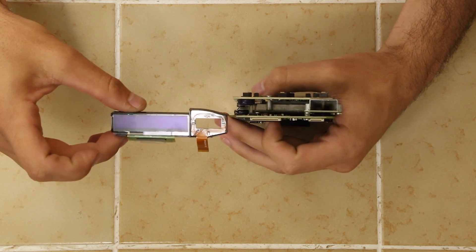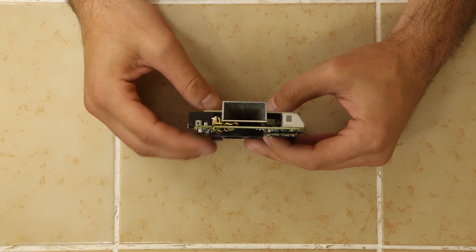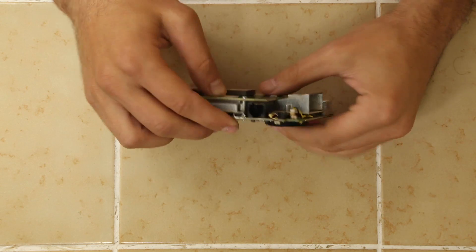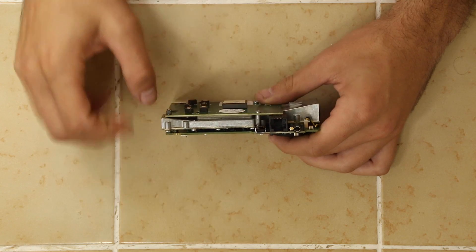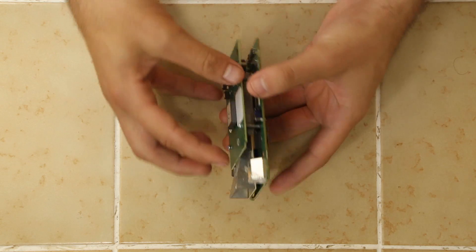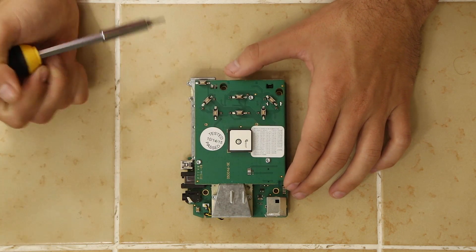Now we have removed the display. We're looking at the main part of the unit. We've got our display opening, and there is going to be our smaller rear antenna. On the main side, we've got our front antenna — it has a single ridge here. Some detectors like the V1 actually have a double ridge antenna — it's a different design. We've also got our laser sensor, audio for headphones or external Bluetooth speaker, external speaker port, power cable, and USB. Now we've got our PCB sandwich here, and to open it up there are some more screws — the sandwich is actually screwed together. We've got three torque screws to remove.